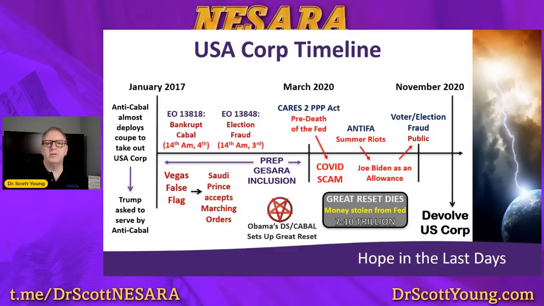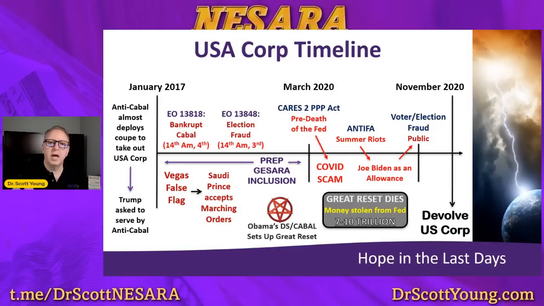Which tells us that right after the election issues, they had to devolve the government. Not Cash Patel, which was my mistake one time. It's Patriot Patel. He has a 13-part series on devolution, or they devolved the government, which gave Idiot Joe and all the rest of the morons very little ability to actually control the capabilities of the government.